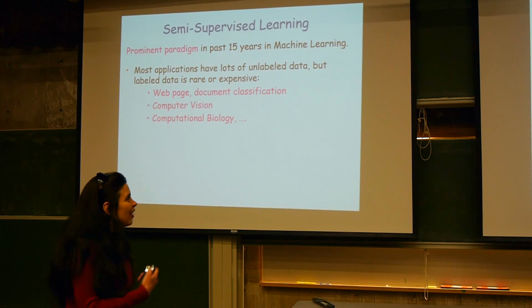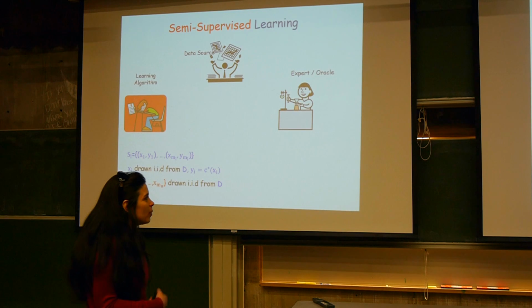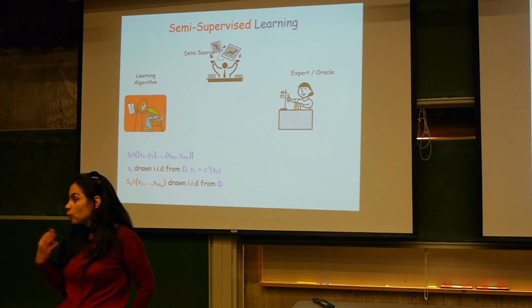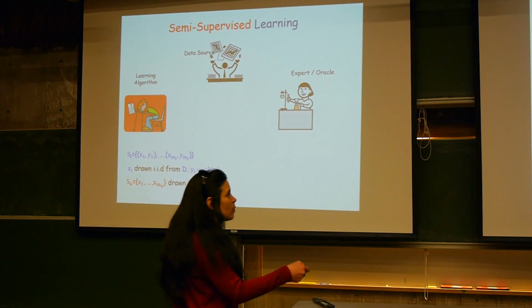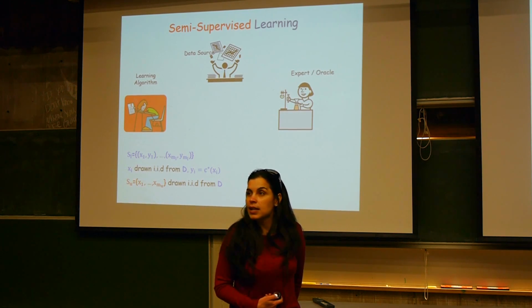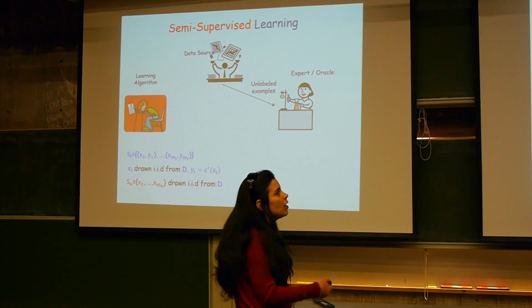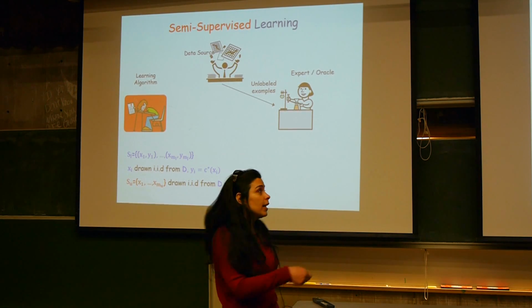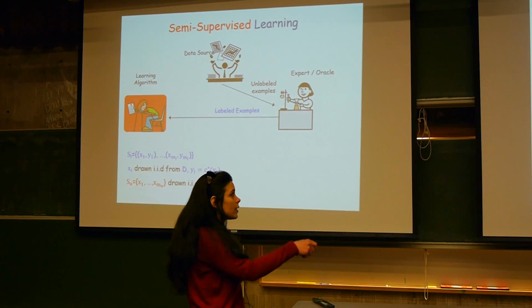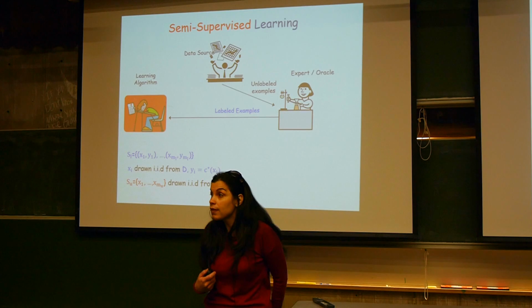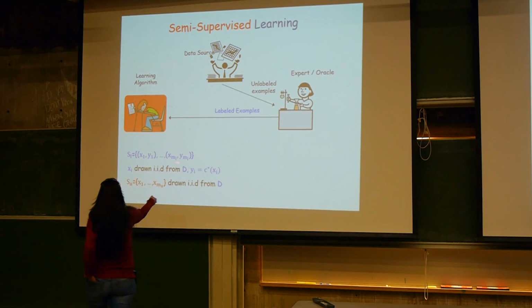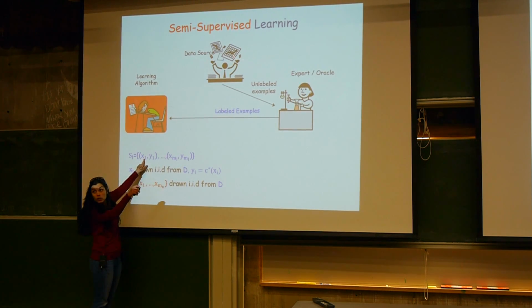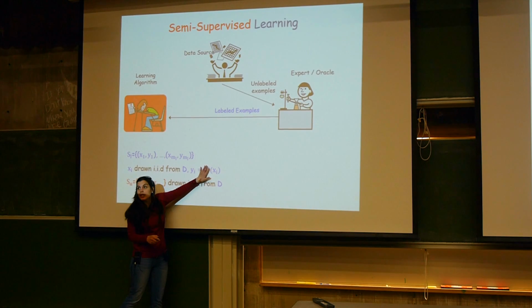Just to be a bit concrete, we want to see algorithms that use semi-supervised learning, but we also want to understand the underlying modeling assumptions. So here is my picture of what semi-supervised learning is. The typical channel for supervised learning is we have an underlying source of examples. In the training phase, first, a random sample of those examples are labeled by an expert. This is the usual supervised learning. So I get a data set of labeled examples. These examples are drawn IID from the underlying source, and they are labeled by an expert according to some fixed but unknown target function.